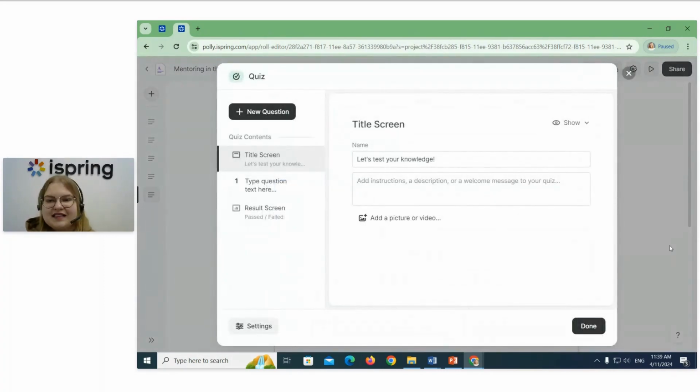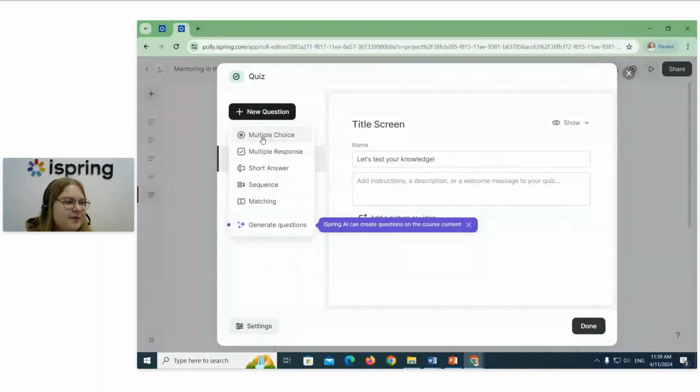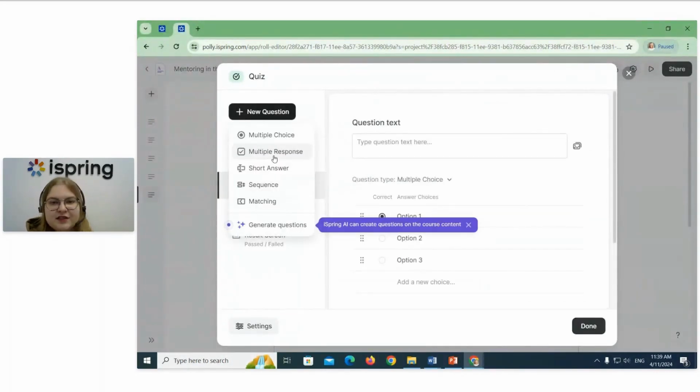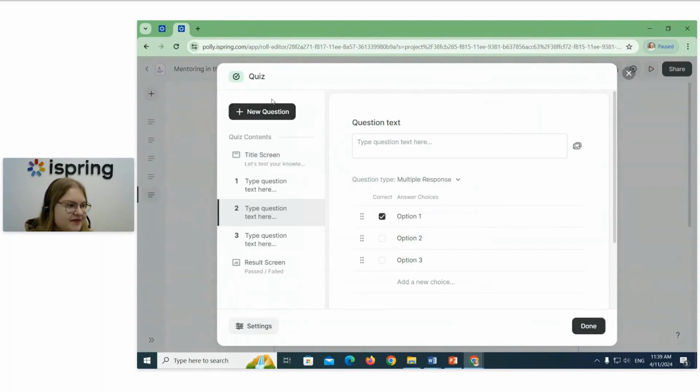And this quiz editor pops up. We have 5 types of questions for online quizzes. We have multiple choice questions, multiple response, I hope that it speaks for itself, but I will just describe the question types in a few words.